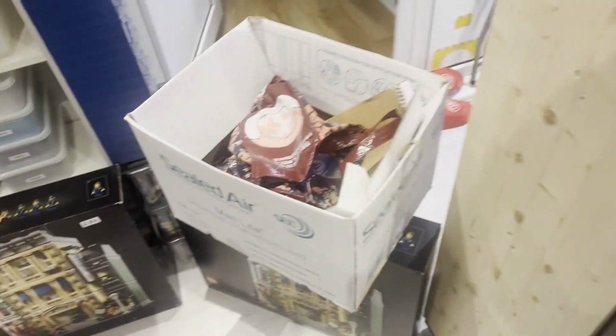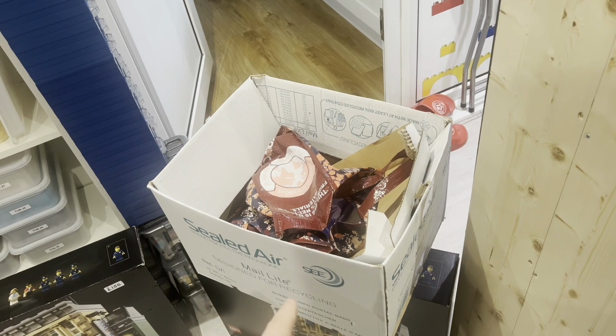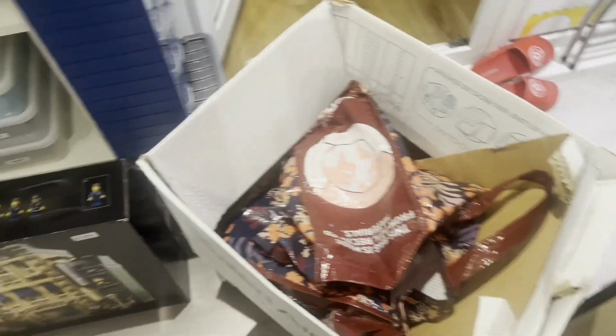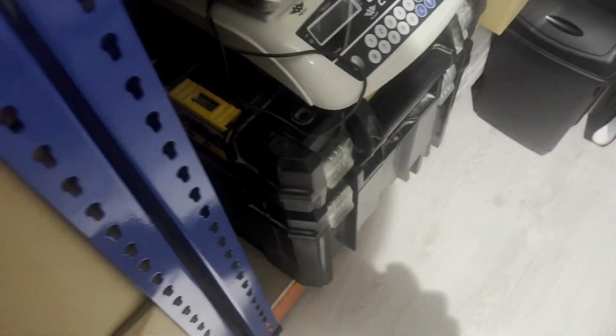This desk remains clean and tidy. This is the only stuff that's leaving the room from me doing what I've done: 1 cardboard box, 1 lid of a cardboard box, and then that bag that the Minecraft stuff was in. Under here, I've got some packaging, some random stuff, and then some stock. And then down here, I can actually walk now, and I've got room. Tools I've managed to get under there.